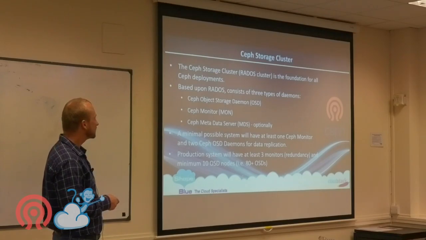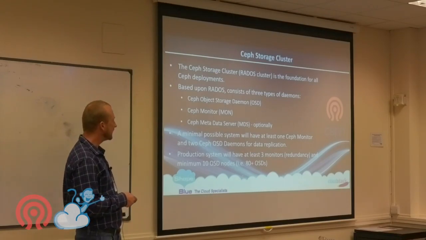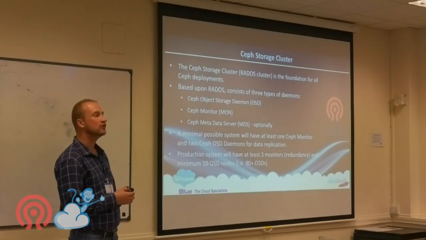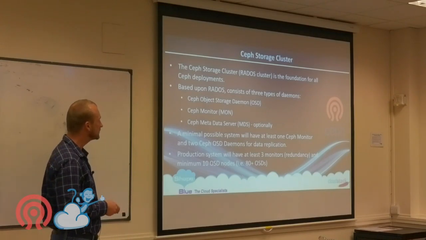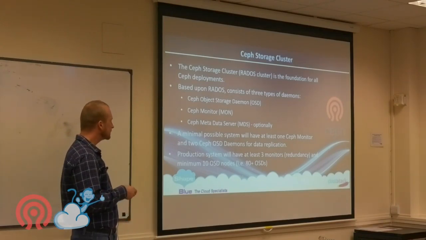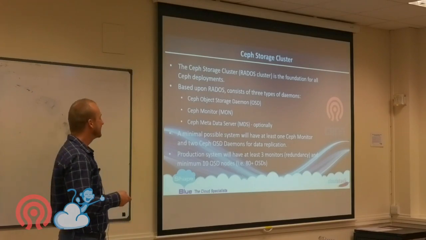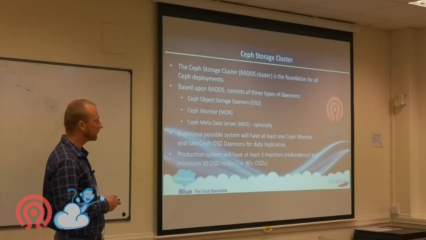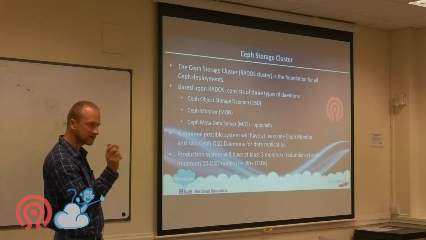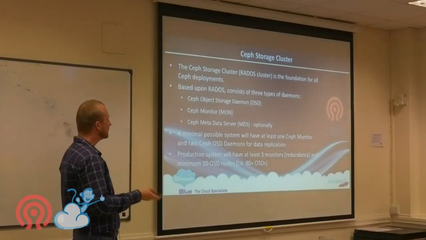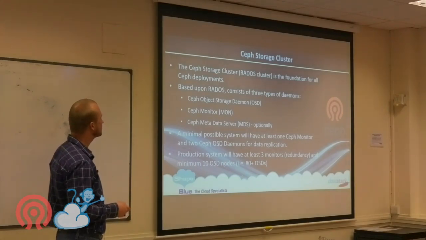All right, but in production, you will always use at least 3 monitors for redundancy, always an odd number of monitors, and you will have at least 10 OSD nodes. I'm not saying 10 OSDs, 10 OSD nodes, for different scalability reasons, for less impact when a node goes down, for less impact when data is rebalancing and stuff like that. So, that means roughly 80 or more OSDs for optimal performance. The more, the better, because the data is distributed in smaller failure domain chunks. If your host or a drive fails, much less data is down and much less data needs to be rebalanced.